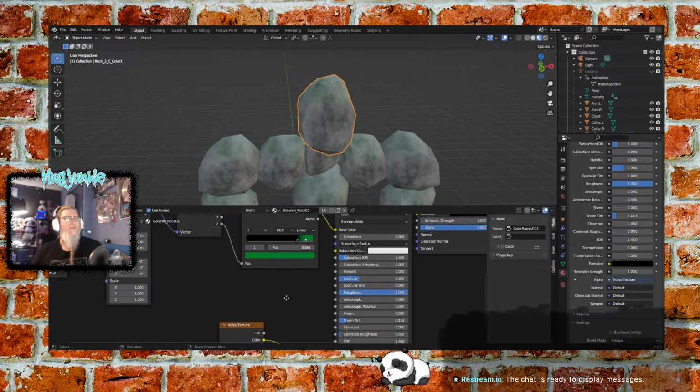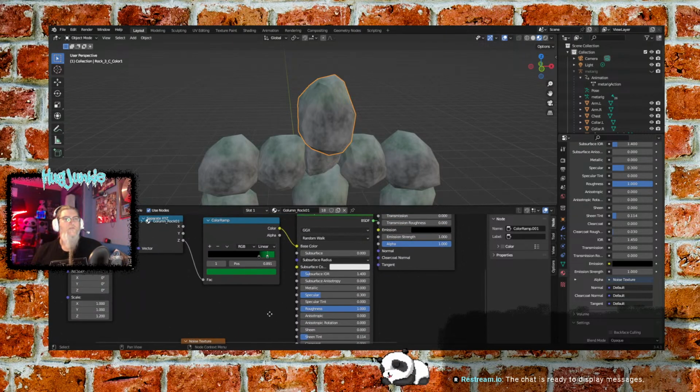I don't particularly want anything shiny on it. It's going to be very much not shiny.